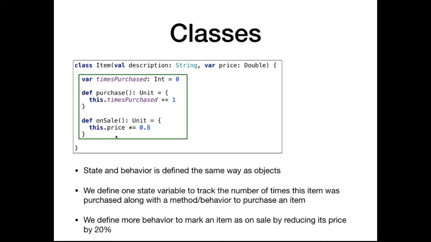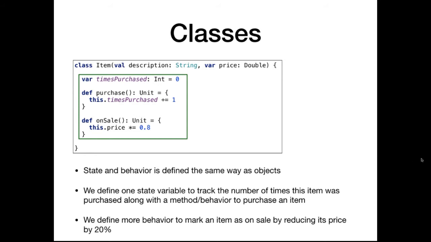And if we want to change this to on sale, the manager in the back wants to put an item on sale. They're going to hit the on sale button on whatever they have. It's going to call the on sale method and decrease the price by 20%. So we can change that state from the behavior, from the methods. We can change the internal state of this object. So far that's pretty much the same as a single object.